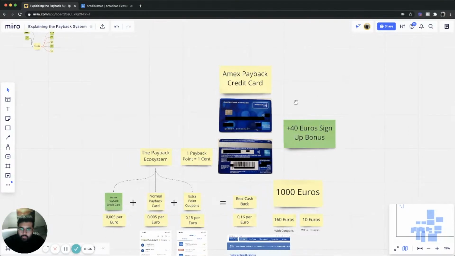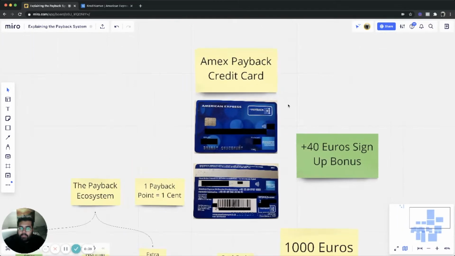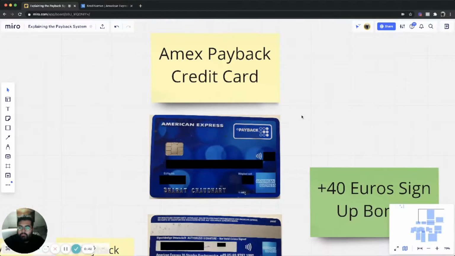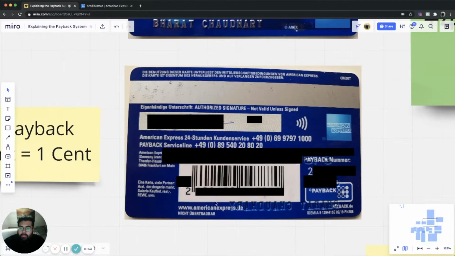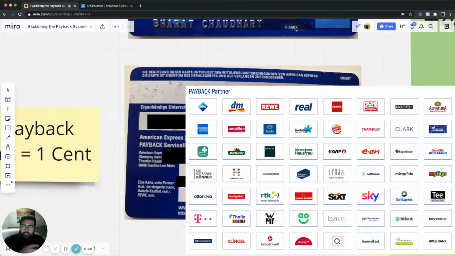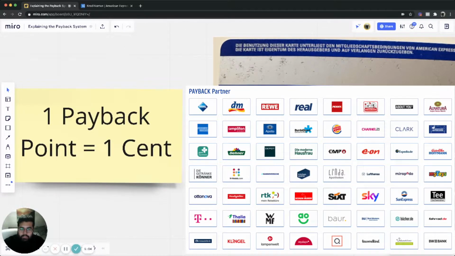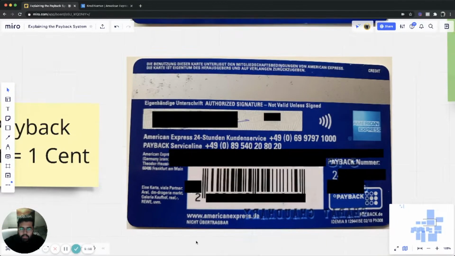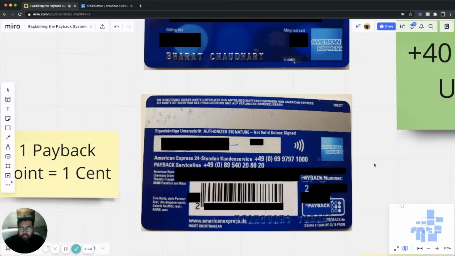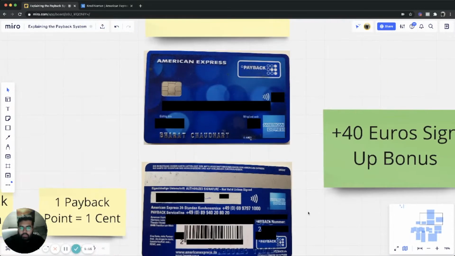So a quick overview. What the American Express Payback Card does is essentially give you the option of paying for different kinds of things, while at the same time giving you some points back as Payback points. How do you get that? On the back of your card, you will have another barcode, which will be your Payback code. So when you're going to Rewe, Aral, DM, Kaufhof, they have written these things here. Whenever you go there, you can scan it at the counter. They are going to ask for your Payback card. You scan it, and then you will get some points.